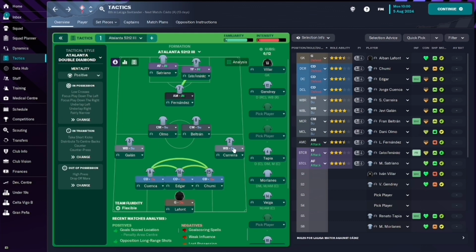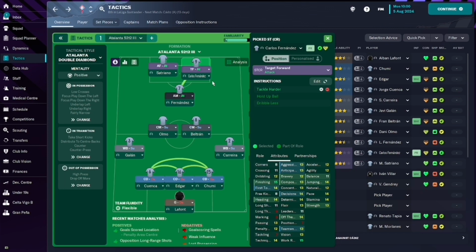Now with the forwards here, you get a little bit of a dynamic each side. So obviously the target forward, I haven't got him stay wide or anything. We've got the focus play, which I'll go through in a moment. Again, he's just going to tackle harder because I want him to engage the defenders a little bit. But he's going to drop down into this area, and you will get that diamond there quite nicely on that side.